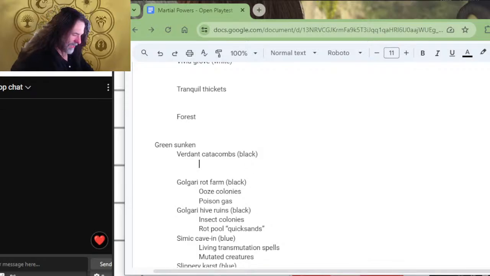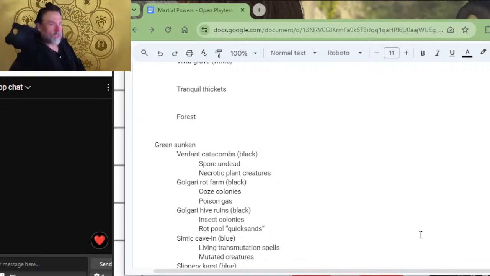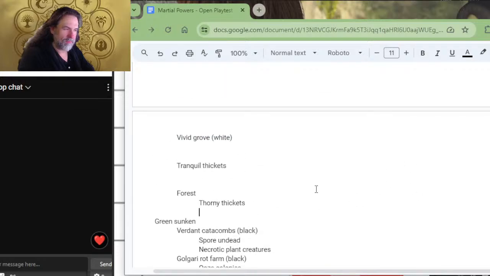Myconid Colonies. How about Spore Undead? Necrotic Plant Creatures. Plant infested undead, undead infested plants. That's basically how that works. Forests are thorny thickets. Oversized creatures. Thorny thickets and the tranquil thickets. That makes sense. So what else has the forest got?